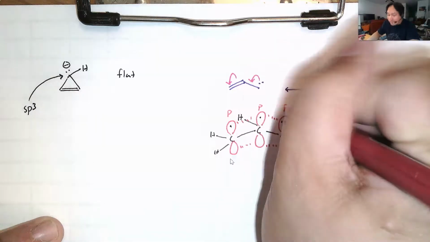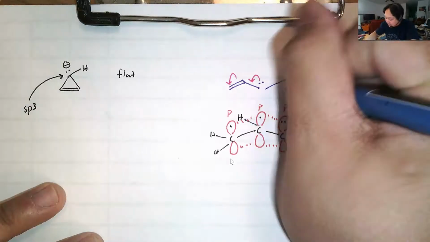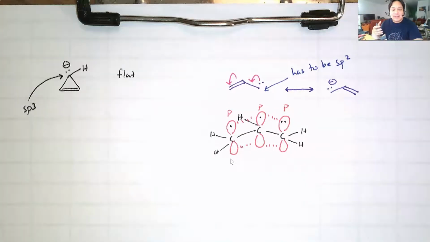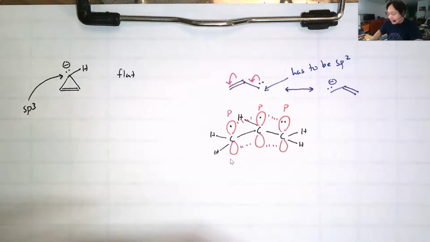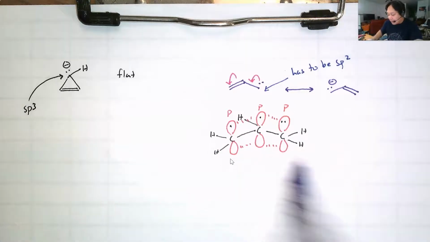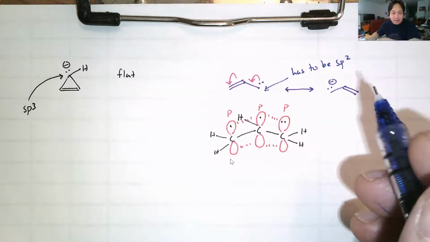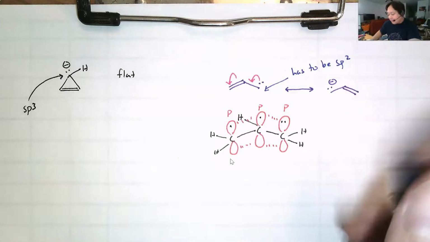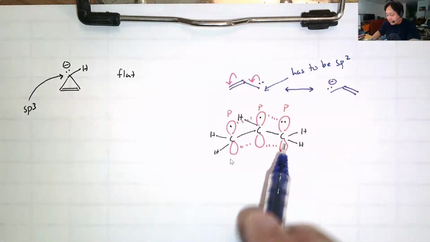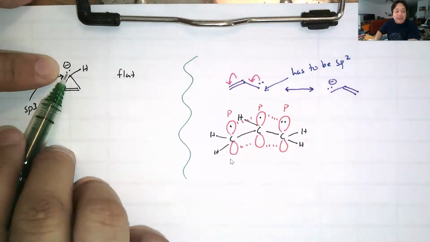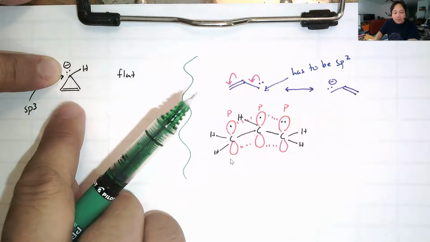For this to have resonance, this has to be sp2, even though it doesn't follow our balloon counting. A balloon, for the rest of you who are not in my class, is an area of electron density. And if you count the areas of electron density around this carbon, wouldn't you count 4? 1, 2, 3, 4. Typically, that would say that atom is sp3 hybridized, tetrahedral. But for us to do resonance, it has to be sp2. The thing is, if we choose to have this participate in resonance, then that would have 4 pi electrons.